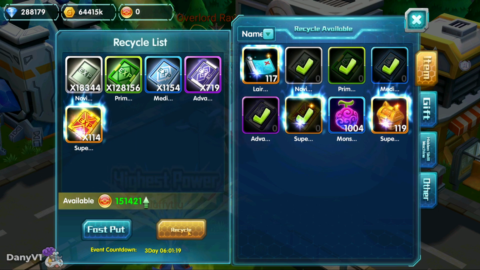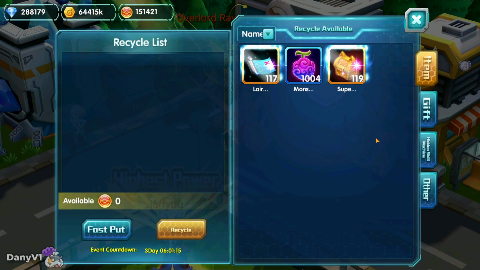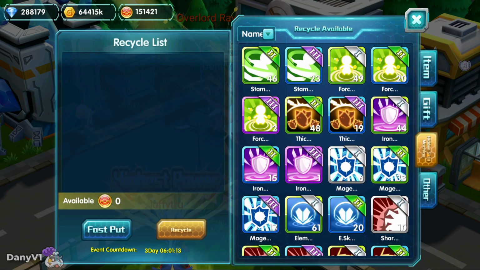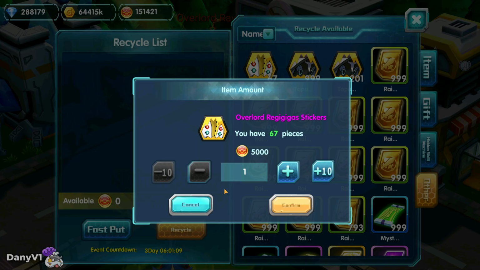This is awesome. I'm actually going to recycle right now before I mess it up. Maybe I want to level up some Pokemon, so it's better to do it right now. But then we also have some Overlord stickers, right? Overlord Regigigas. If you are not using Overlord Regigigas yourself, it's not a big boost as a support Pokemon, so you can sacrifice some of the Overlord Regigigas stickers. But then we have Overlord Tapu Fini stickers.